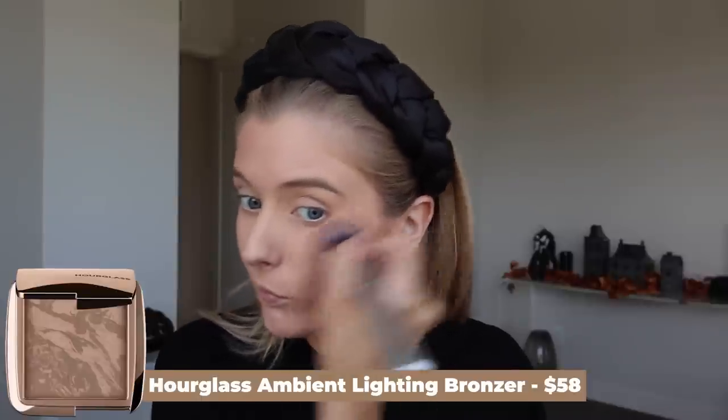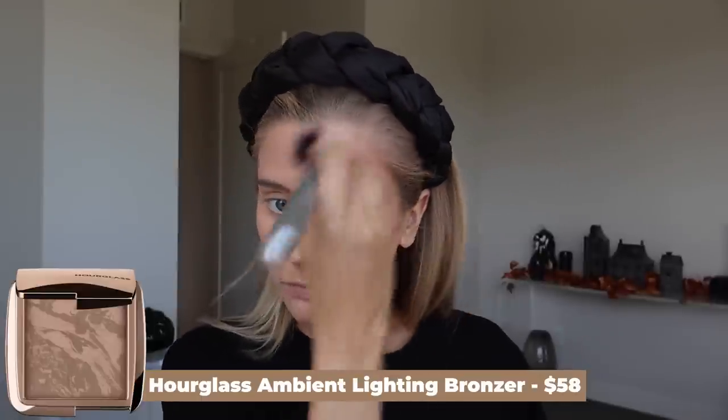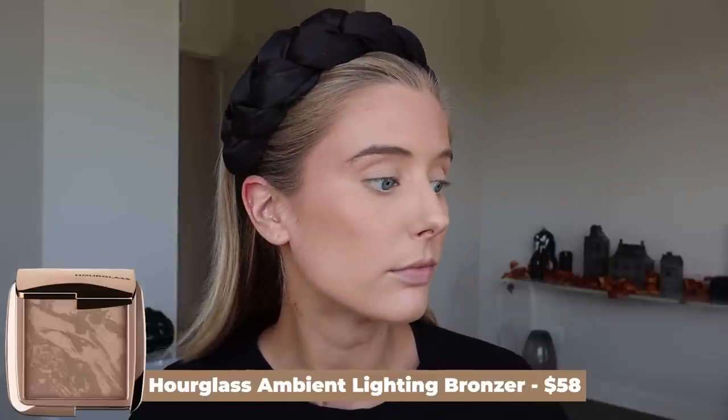The less affordable bronzer I have also been loving is from Hourglass — I've been testing more and more Hourglass face products and I've been impressed by everything. This is called the Ambient Lighting Bronzer and it looks absolutely beautiful on the skin. All of their complexion products are lighter in pigment but buildable, and similar to that Sephora powder, I find that allows you to achieve the most skin-like look. What I really love about all of Hourglass's powder products — bronzer, blush, highlight — is that they're buildable but natural-looking. It doesn't look like you're wearing heavy amounts of makeup, which is something I've really been gravitating towards lately. If you're looking for a product that gives you more of that soft diffused look, check this bronzer out — it is a delight.